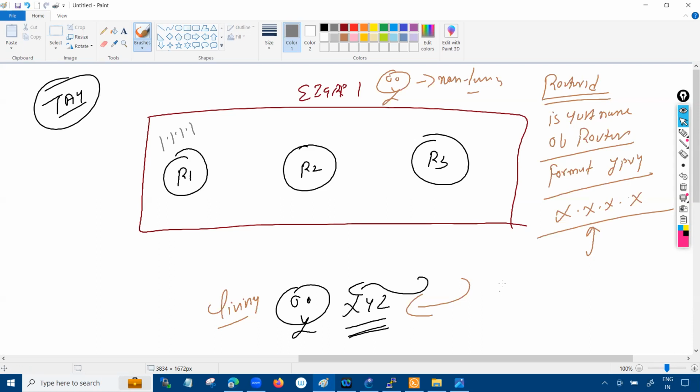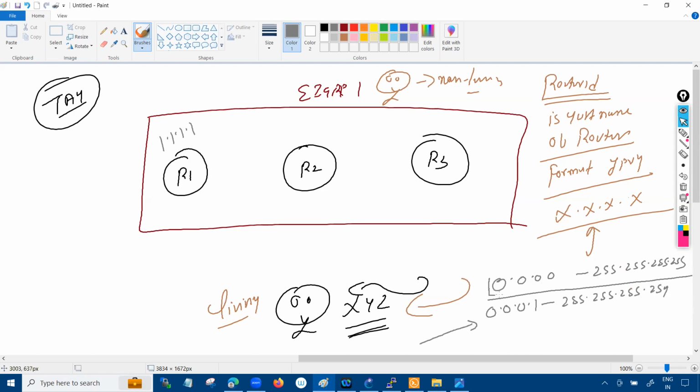This is the range of the router ID we have: we start from 0.0.0.0 to 255.255.255.255. But you cannot use these two IP addresses for the router ID. You have to use 0.0.0.1 to 255.255.255.254. This is the actual range you can use, but these two router IDs are totally reserved.